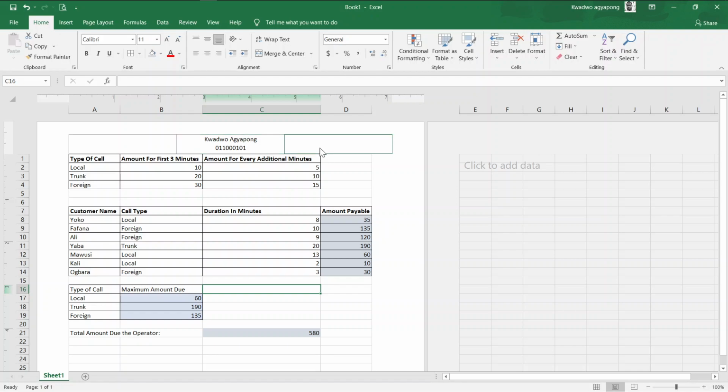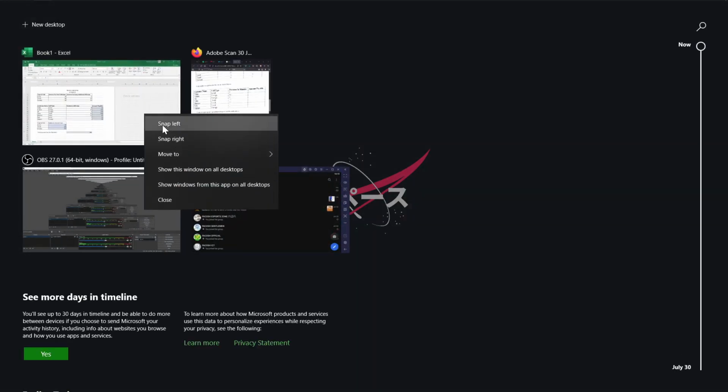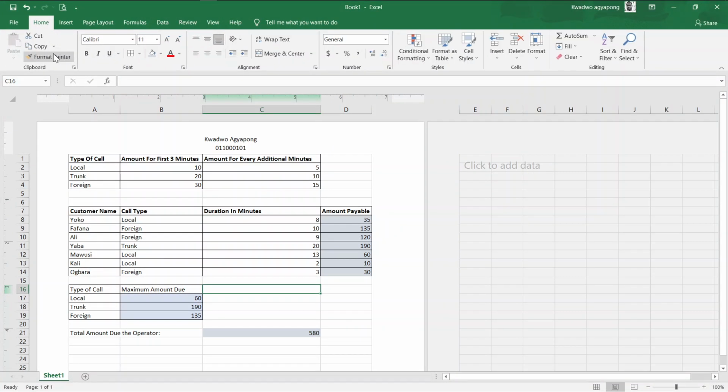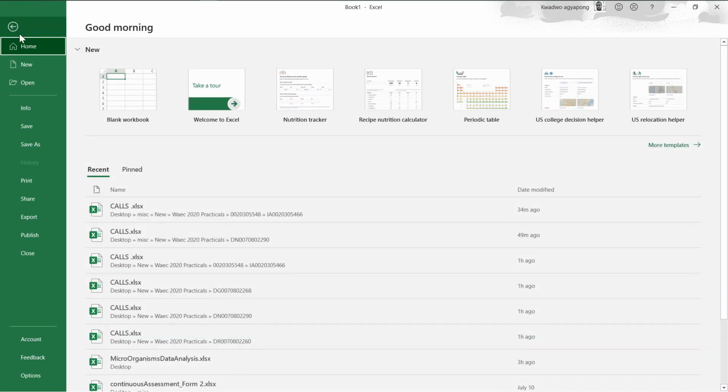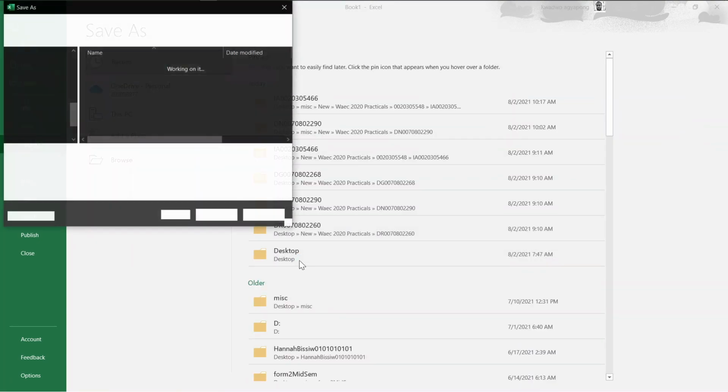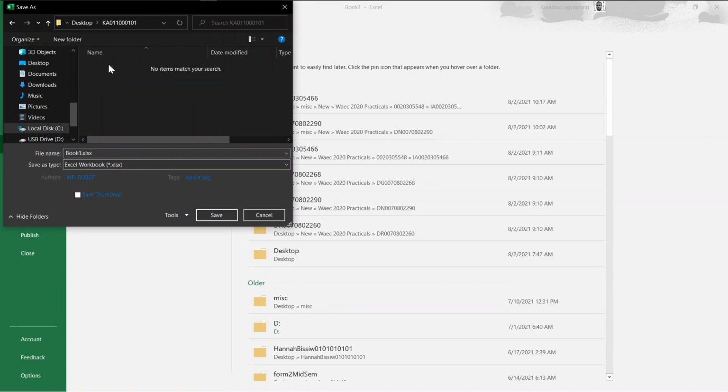Now the last part of this problem is to save our work as calls in the folder that we created, and then we qualify for the 15 marks allocated for this problem. So you click on file, press on save as, go to our desktop and find the folder that we created, and then save this as calls.